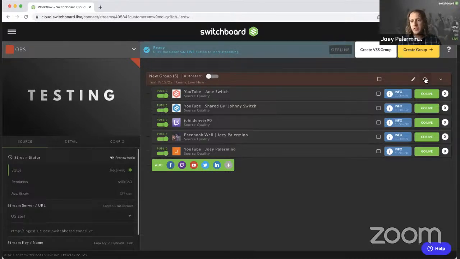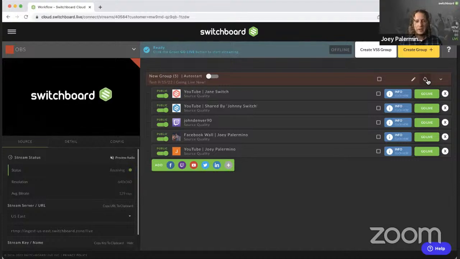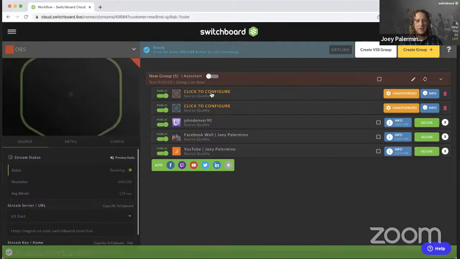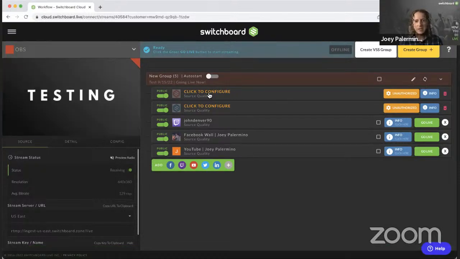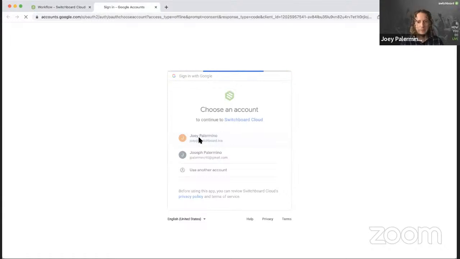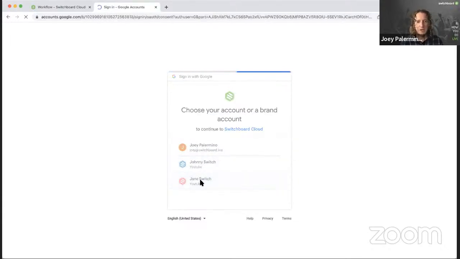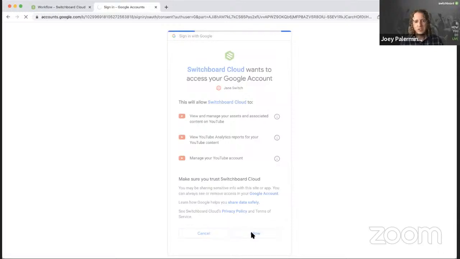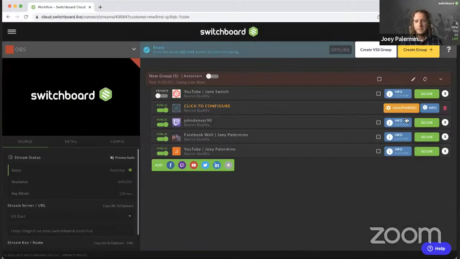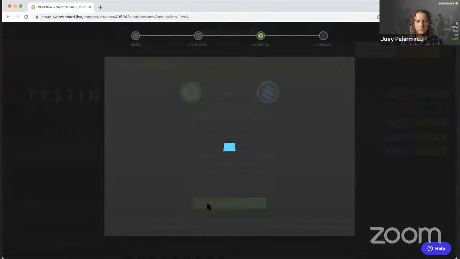So another thing you'll see on this group bar is this refresh logo. Clicking this checks the authorization of all of the destinations on that workflow. So say you had changed your password for any reason, it would basically deauthorize it, like these two right here. But I can always go back through the authorization. Click here, and those were old destinations I was streaming to. So it just comes in handy and allows you to keep that information up to date so it won't affect your stream. I'll do the same thing with this YouTube page.